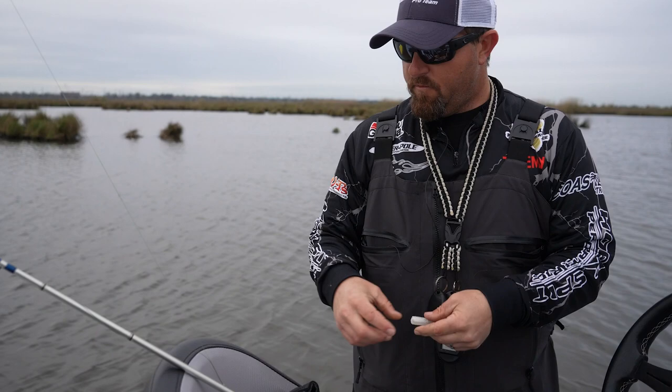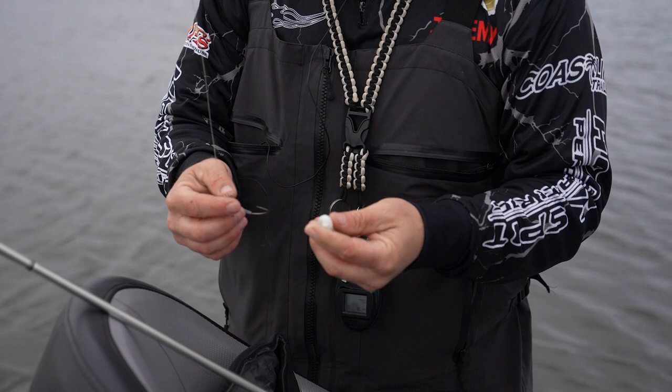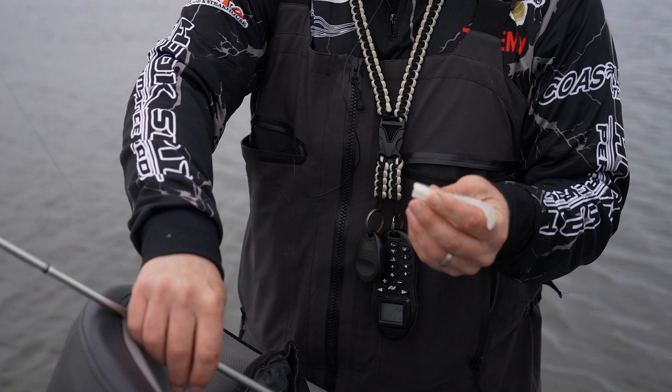And what I'm doing is threading this on this weedless jig head and throwing it around these marshes. It's garlic scented, garlic infused. And for whatever reason, these fish really, really, I guess it's showing up well in the water and maybe mimicking some of the bait fish they're eating.